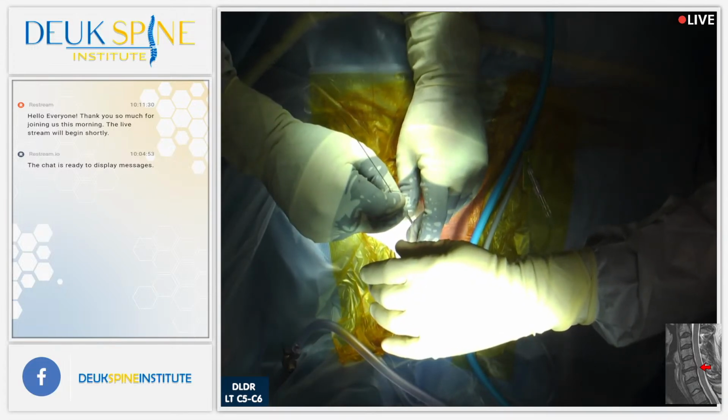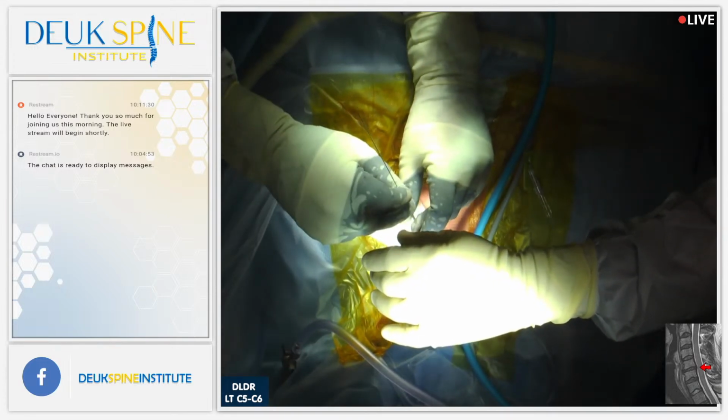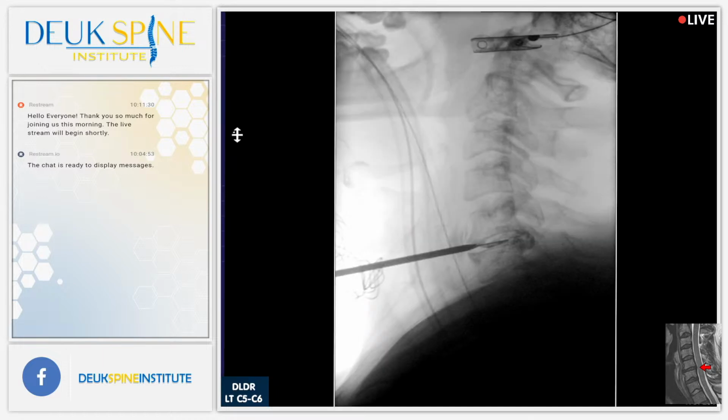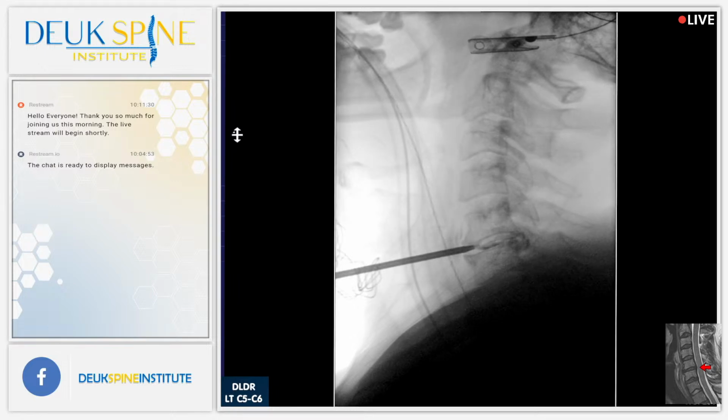All right. So at this point, I'm advancing our dilator through the front of the disc. I'm taking the guide wire out. We don't need it anymore. And I'm going to gently tap, and the dilator is shaped like a pencil at the tip, so it spreads the tissues of the annulus apart. And we're advancing now through the disc to the back of the disc where the herniation is.